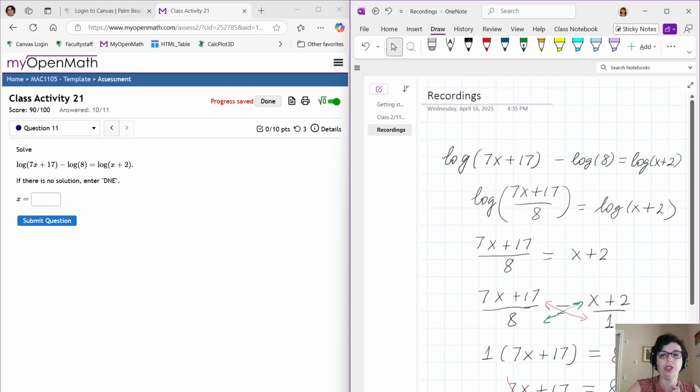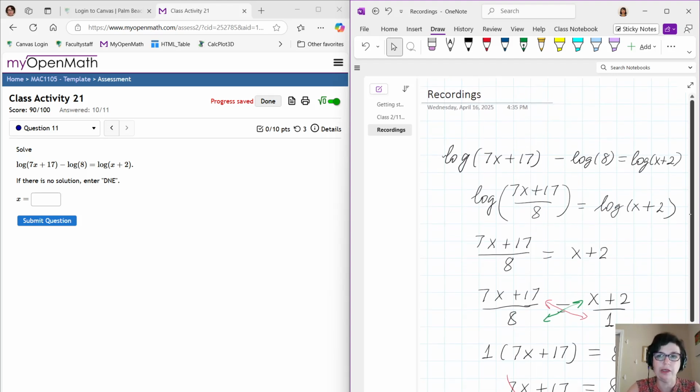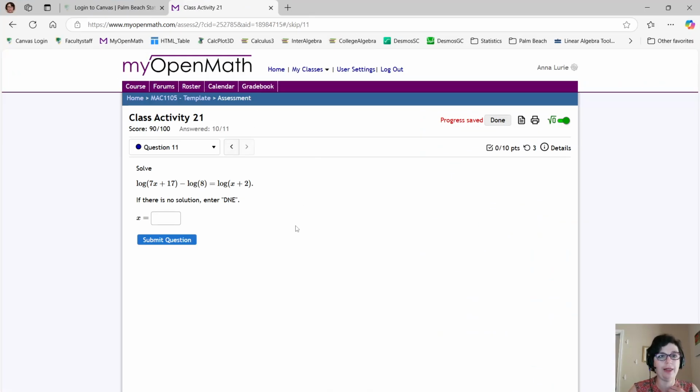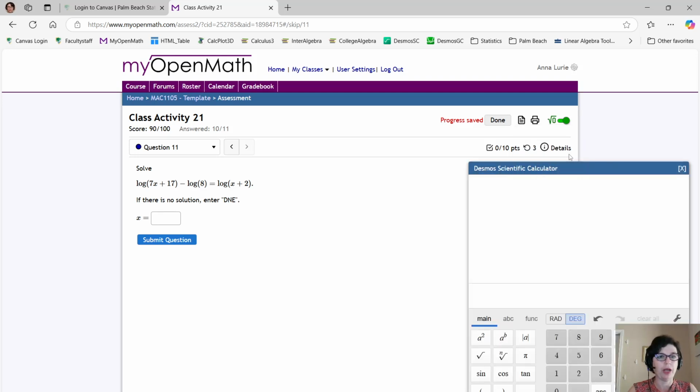Now, even though you think that that's a solution of the original equation, it might not be, because logs of negative numbers and 0 are undefined. So possibly that is actually an extraneous solution. So you need to plug in that number both in the left-hand side and the right-hand side and make sure that nothing is undefined. So I'm going to plug in that 1 into the left-hand side.